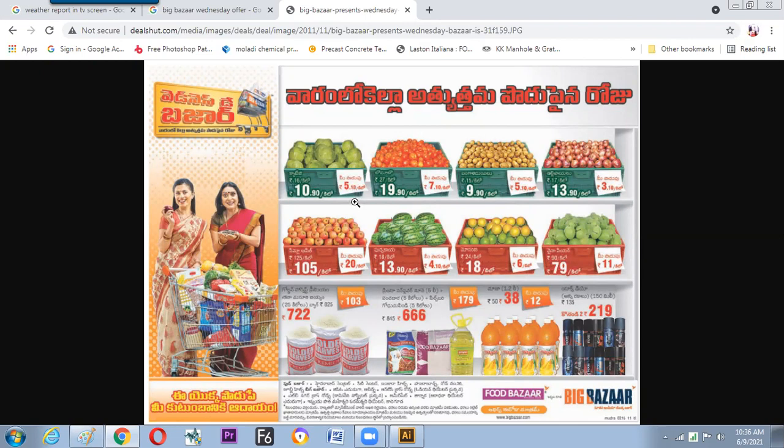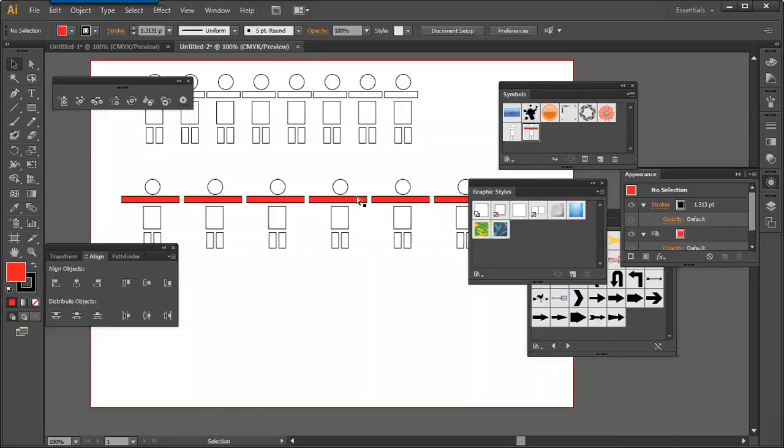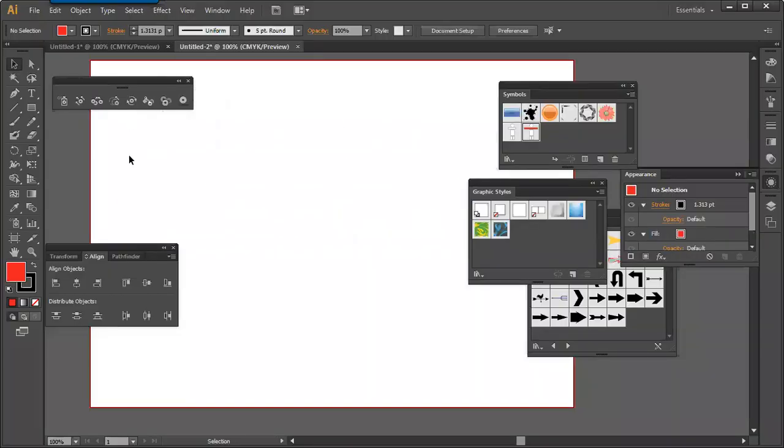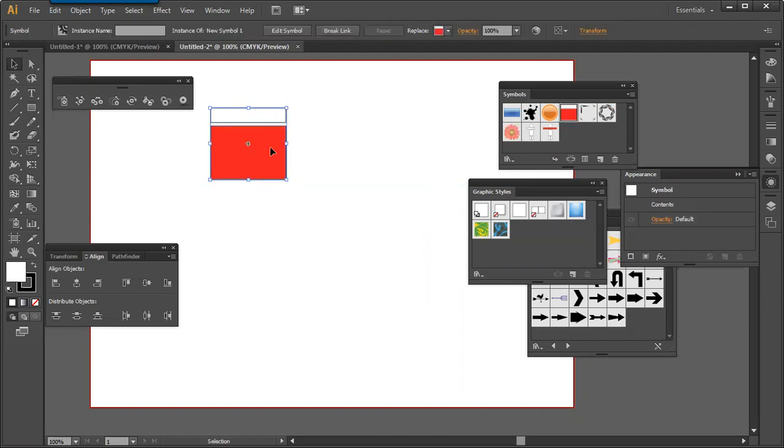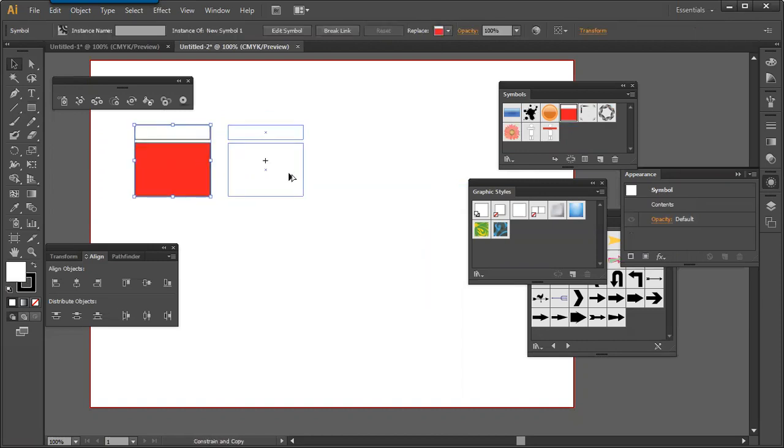So, okay, fine. Use the symbol. Let us see a similar kind of design. They use this tab to note down today's price on the top, our price, market price, our price. So let us make this a symbol. Instantly it is turned into a symbol.